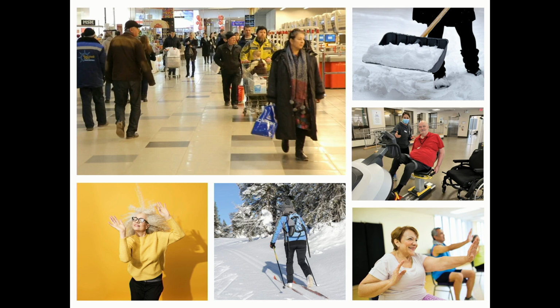So during the winter, weather conditions make outdoor aerobic activities less accessible for most of us. So turning to indoor activities can be an effective strategy to help keep active during those colder months. As suggested by researchers at University of Guelph, just down the road, we should look to embrace the seasonal change and shift from our physical activity patterns. For example, instead of your typical spring cleaning around the house, maybe you're going to shift it to winter cleaning.